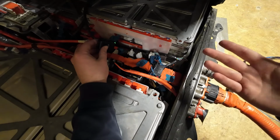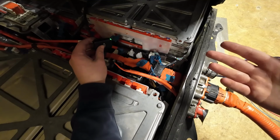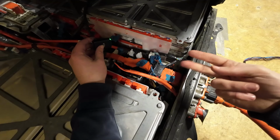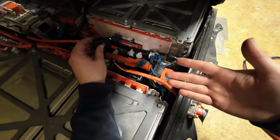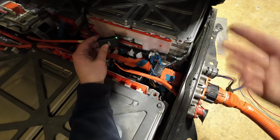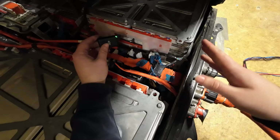I don't know why they don't do them at the same time. There's probably some logic to it. It's probably so you don't pull both battery terminals off at the same time and cause 2 sparks. Maybe it makes sure that if one dies, you always have the second one to back up, to turn off. It's probably a safety thing, something like that. But regardless, it's 2 separate clicks about a second and a half apart.